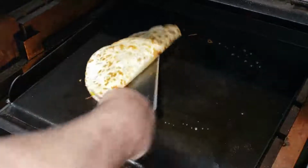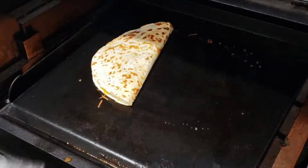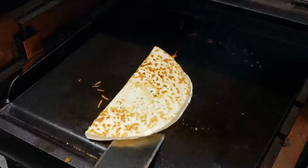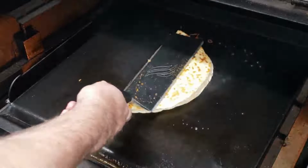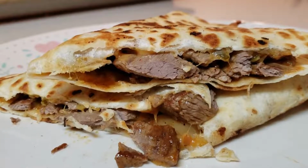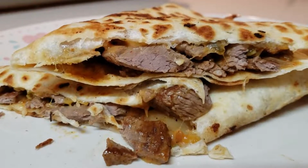Now, of course, you could add more cheese if you wanted to. You just want to get all that melted together and get the outside of it crispy. Just like that. All right, everybody, there it is. Steak, onion, and cheese quesadilla. Like I said, everybody changes theirs. It's different, but this is how we like it. First maiden voyage on the flat top on the smoker. Turned out really good.